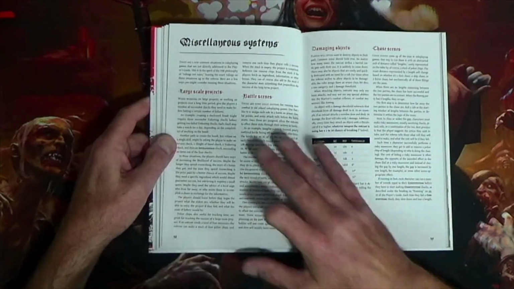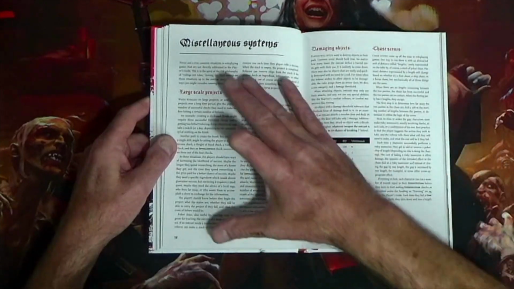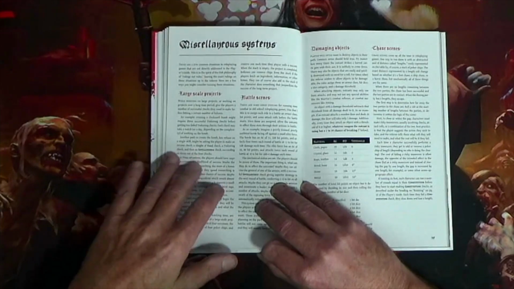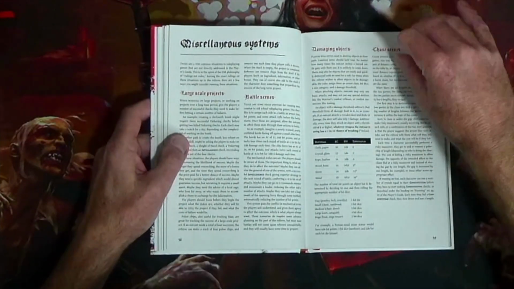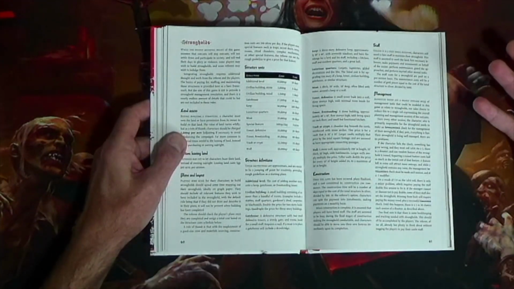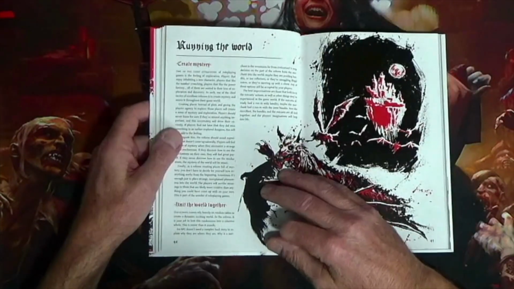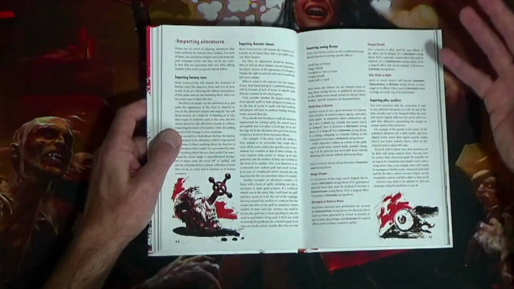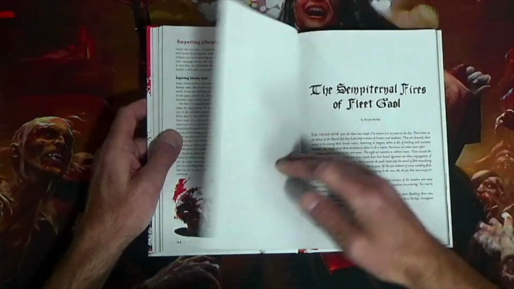And then we're going to get into running kind of bigger portions of a game, like if your PCs are taking on a big project that's going to take some time, kind of how to run it, battle scenes, damaging objects, chase scenes, just information you can pull from for things that might come up in your game sessions. Here's strongholds and how to create them. And then running the world, giving you the creator's idea of how the world should be run and tips and advice on how to deal with that.